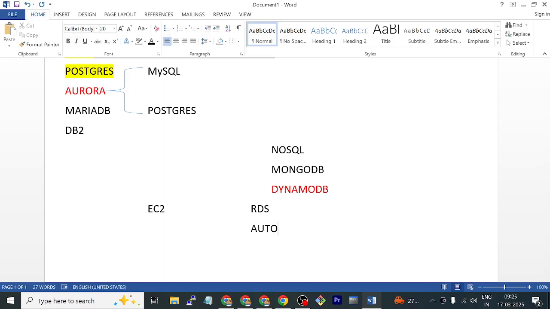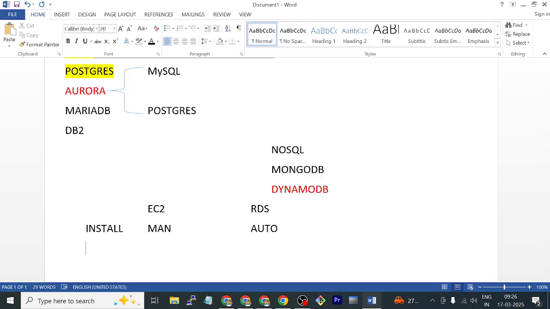Just like when you create one EC2, no need to install an operating system. If you create on RDS, automatically the database is there. But if you want to create one database on EC2, first you have to create one EC2, then connect, then install. Manually you have to install. Here it is manual and here it is automatic. Now next option. So this is basically install related.